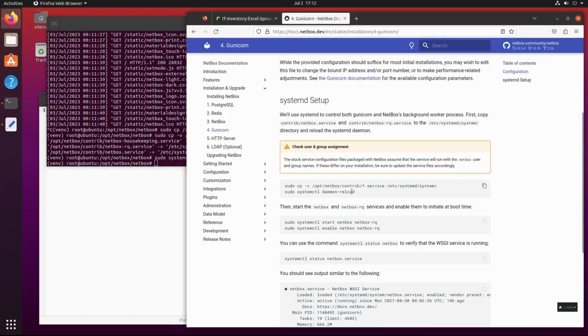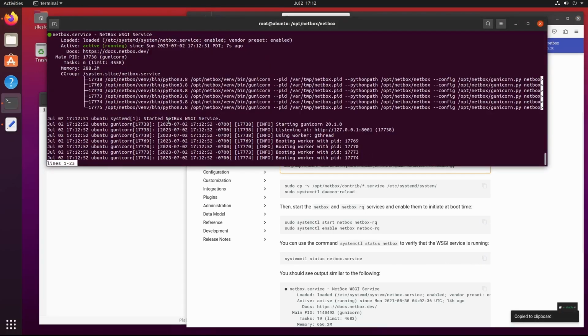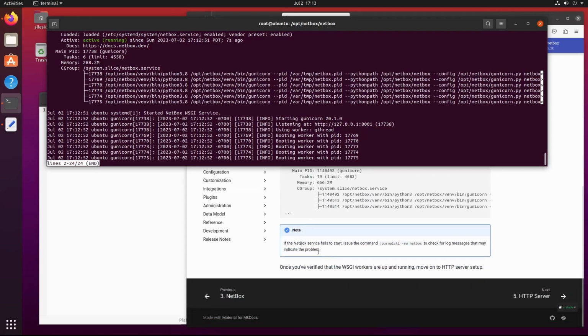So this is done. So now we want to start these services. Okay, they were done correctly. So now I can start the Netbox service, and we can see that the Netbox service is active and running. Okay, that's what we want. Okay, so this seems okay.